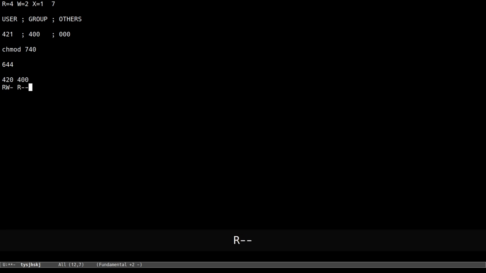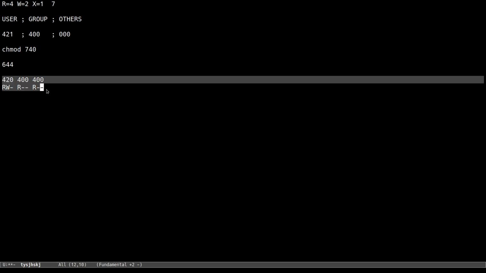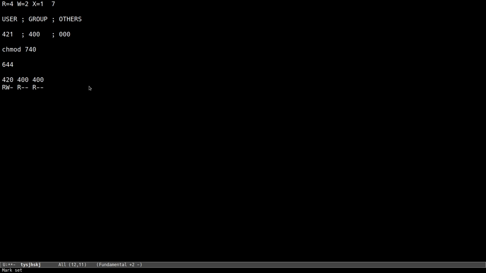For the group, it's 4, so this is read, but no write, no execute. And then again, the same for all the rest: read, but not write or execute. So 644 translates into this. And this is what I was using to change the permissions into what I wanted.